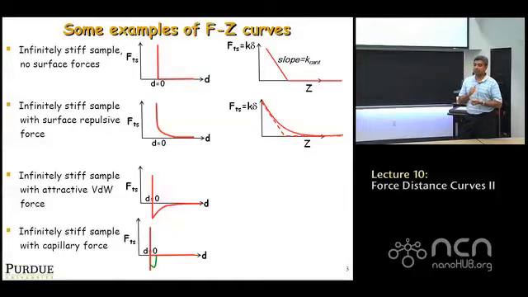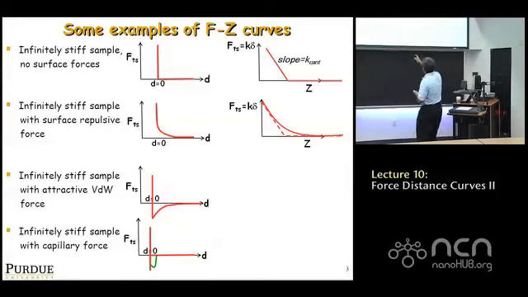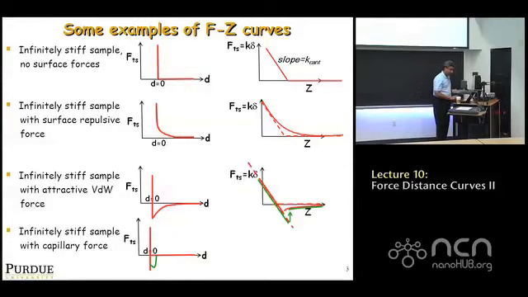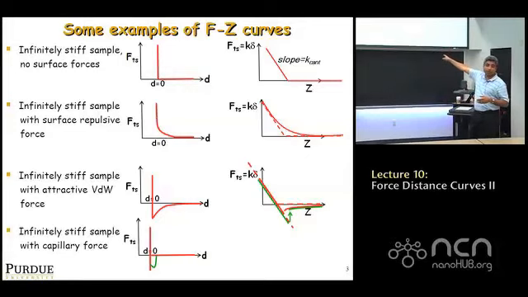So this case I think we did in some detail last time, but again, whenever you're dealing with these infinitely stiff sample cases, it helps to first put in, with the dashed line, the underlying response when you have a perfectly rigid sample without any interaction forces, right? The dashed line, okay? But I hope you understand now why you're going to get snap in and pull out. This was all discussed in the lectures before.